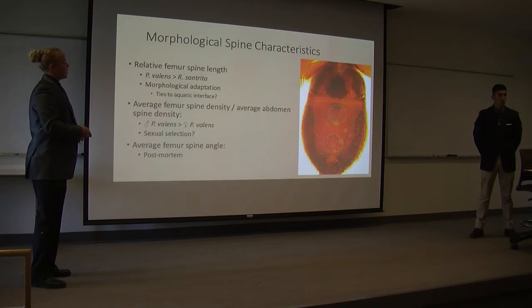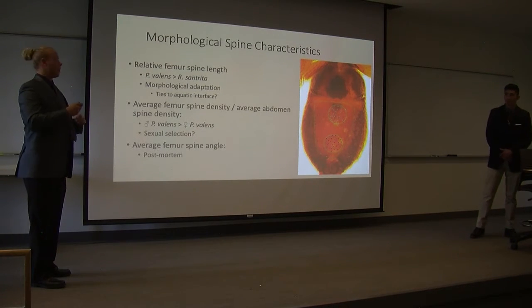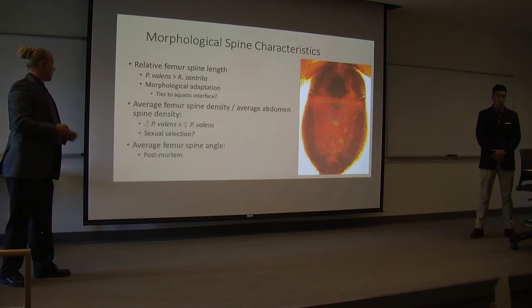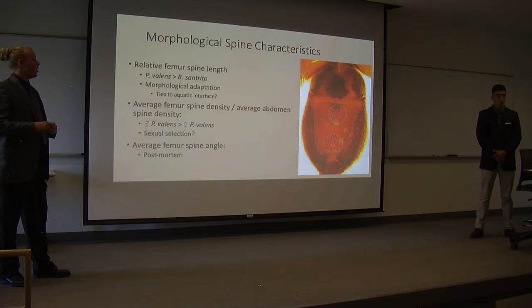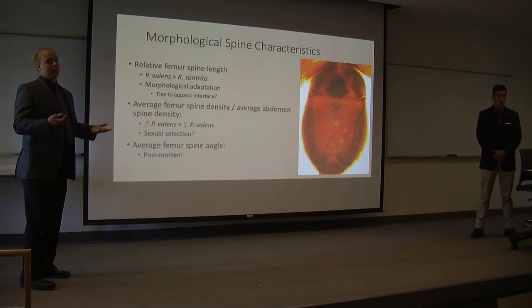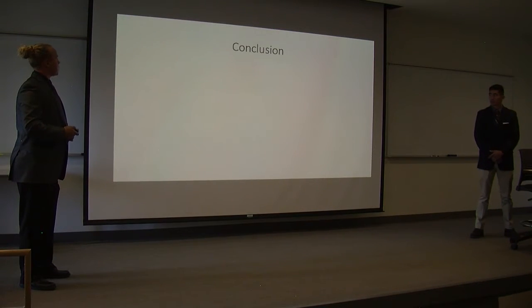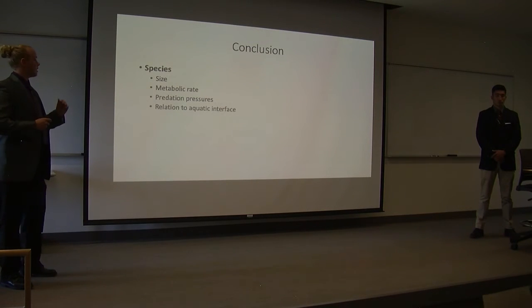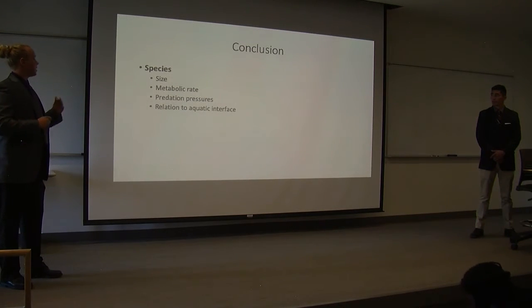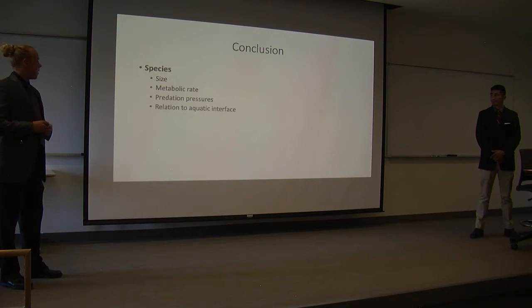And these hairs are actually seated inside of the body. So what we believe is, since we took it post-mortem, there was no hydrostatic pressure, meaning that the spine angle was somewhat irrelevant. So in conclusion, we see major differences in the species with size, metabolic rate, predation pressures, as well as the relation to the aquatic interface.